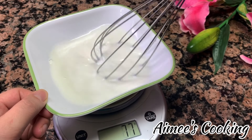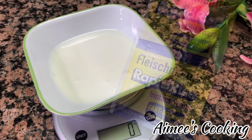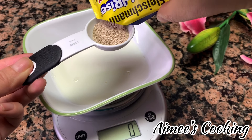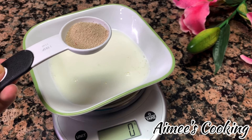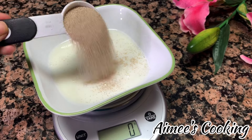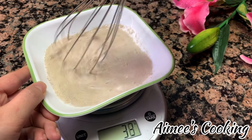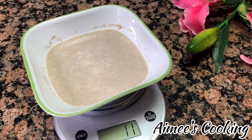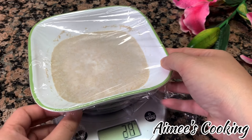Once you've done that, we will add two packages of yeast — the pre-packaged ones, about one tablespoon. I know I'm proofing the yeast here and it says rapid rise, but honestly it's just best to proof all of your yeast. I have used these in the past where the yeast were dead, so now I always proof everything. It's good practice, especially if you're already spending all the money and time into making a recipe — you might as well make sure it's not the yeast that's going to ruin it. Give it a quick mix, then cover it tightly with food wrap and let it proof for about five minutes.